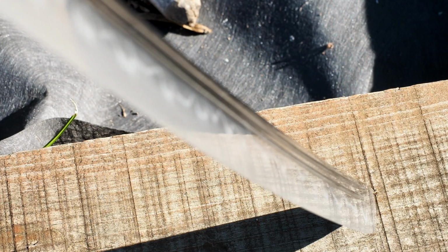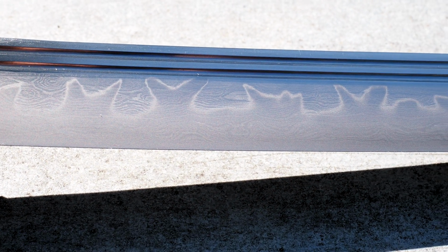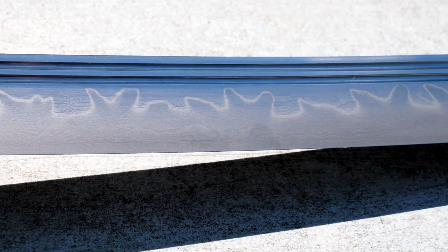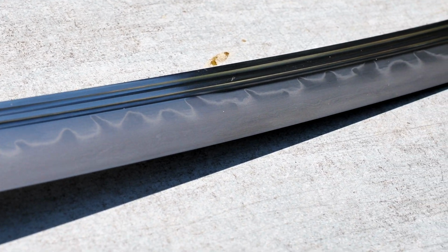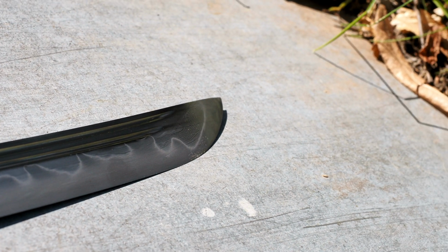But I do want to preface that Tamahagane is not necessarily bad steel for cutting, but the purpose of this relatively expensive thing is more in the aesthetics. If you like the Hamon, the look of the steel, the hada that you get, the story behind the work that goes into making it, then that's kind of why you get it. As a performance characteristic, it's not inherently better.